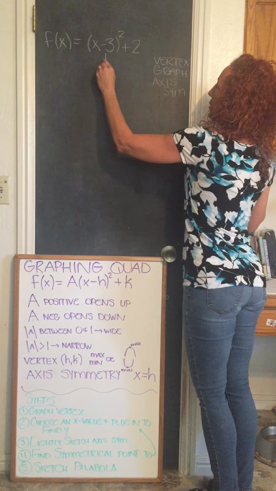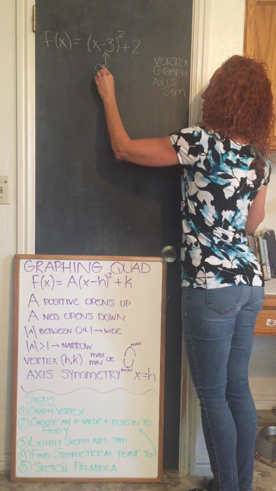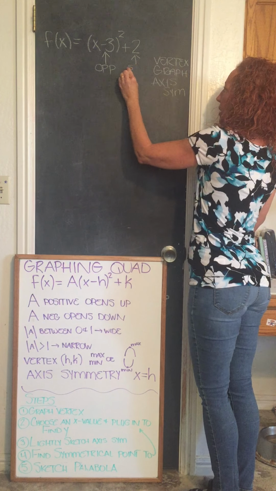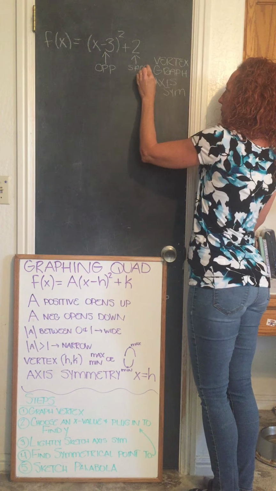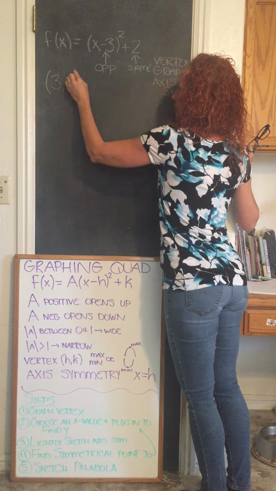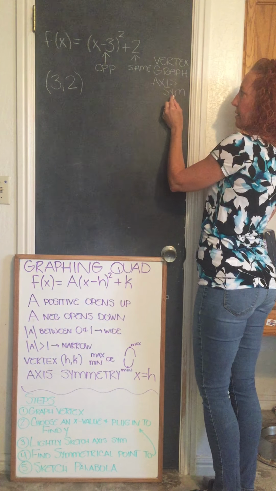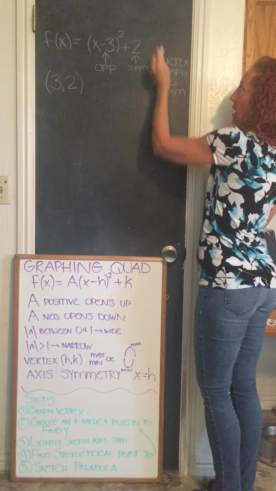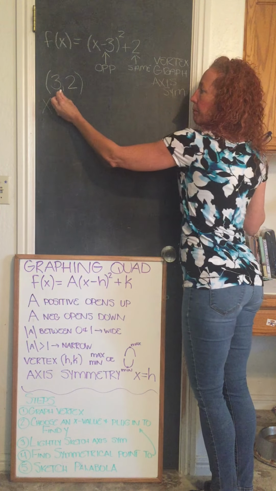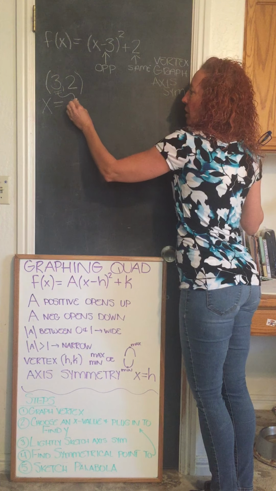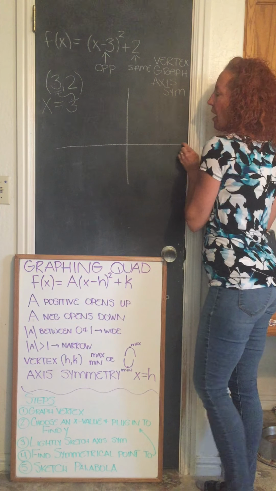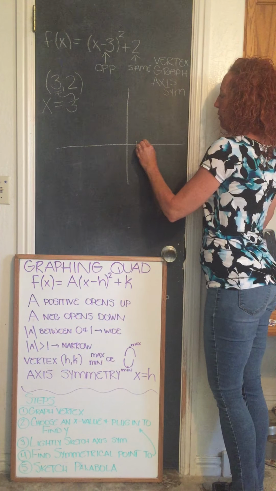All right, so we're going to do opposite. The first thing we're going to do is find the vertex. It's going to be the opposite of that sign, but that sign right there is going to stay the same. So my vertex is going to be at (3, 2). The next thing I'm going to state is the axis of symmetry. If you have a vertical line, it's always x equals a number. Whatever that number is just plops right there: x equals 3. So let's draw my graph. Hopefully you're using graph paper.